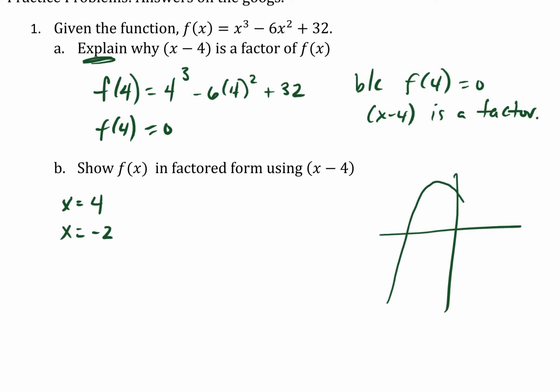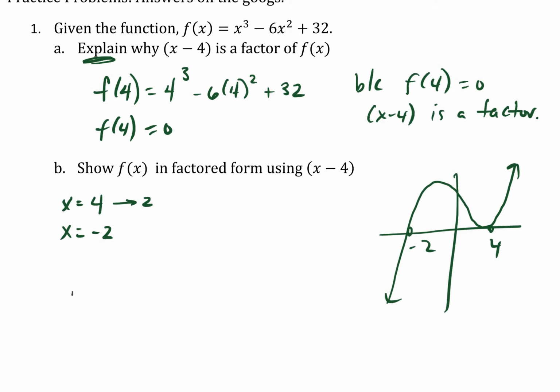So it comes up, back down, touches, and back up. Because at this 4 it just touches, the scale on my graph is totally wrong, but you get the idea. So because it just touches at 4, I know it has an even multiplicity. And since the total multiplicity has to be 3, I know the multiplicity for x equals 4 is 2.